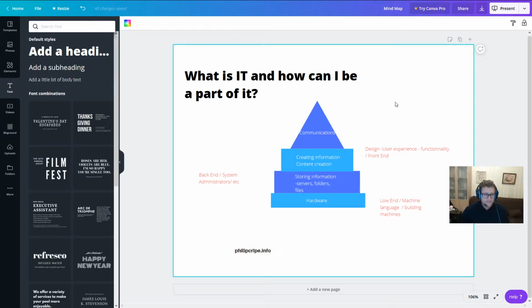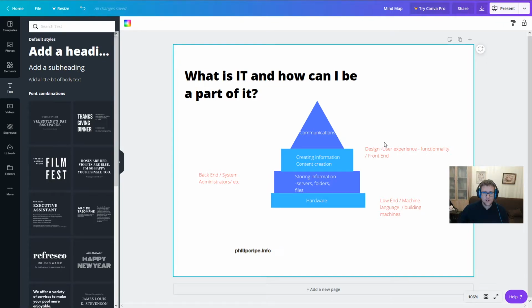So let's get started. The top of the iceberg is definitely communications. The first thing people see when they think of IT is they see Facebook, they see blogs, they see YouTube, Twitter, all of these really big IT companies that allow people to communicate with each other through different means. But what a lot of people think about is that, well, I just got a message on my phone. There you go. Communications right there.